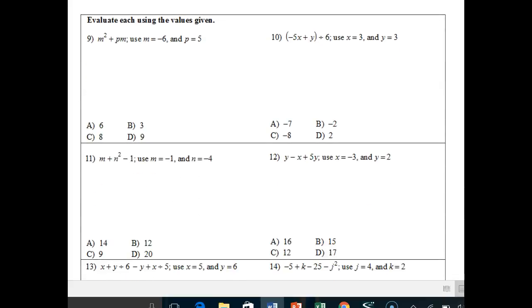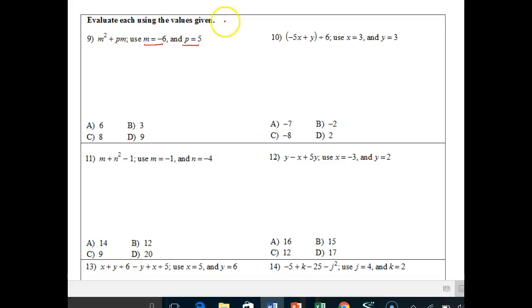All right, so this is kind of really like level 3 of order of operations, and it's taking numbers that they give you to plug in for a variable. So what's a variable? A variable is a number that we usually don't know. It's a placeholder, correct? So we have this expression, which is nothing but a bunch of variables, and they're saying, well, hey, what if I told you the variable m equaled -6 and the other variable p equaled 5? What would this expression become? What would it add up to?